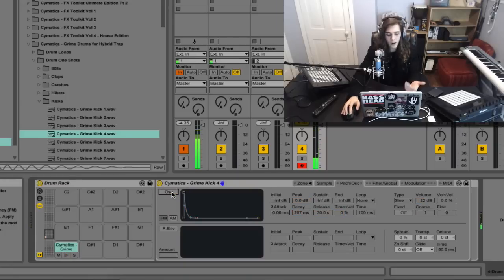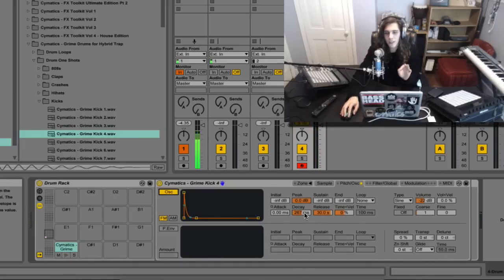But you can hear without it, our kick drum feels almost lost, almost empty, almost like it's missing something. So it's really up to you to play with these parameters. I recommend, again, a quick decay so the envelope's nice and short, and then mess around with the volume, the chorus, and the type to get your desired harmonic quality. But that's how you can add some FM bursts to the front of your drum.